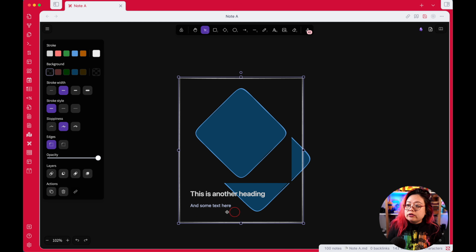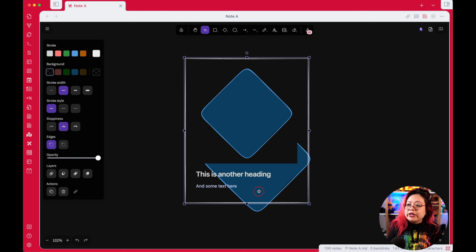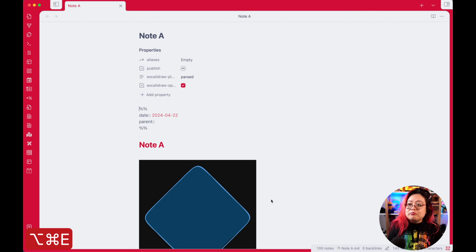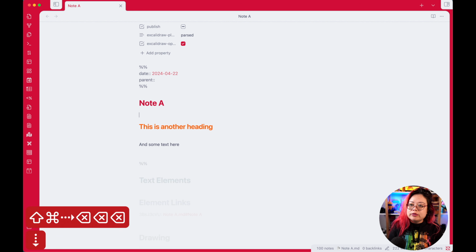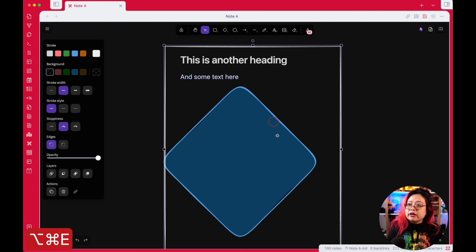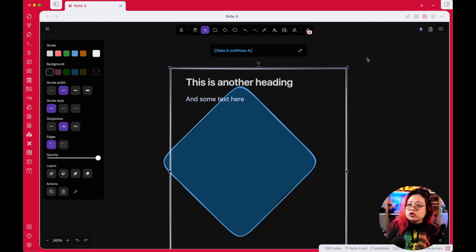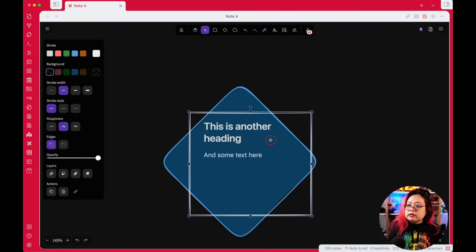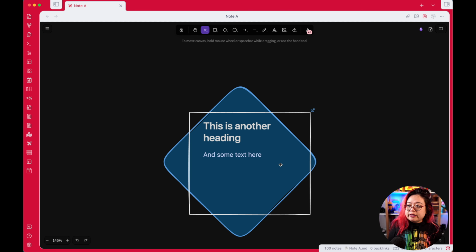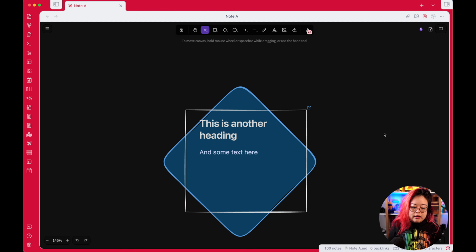And I can zoom out a little bit here. Now, because in the markdown side I have the drawing showing up here, let me remove that, flip back over, and now you can see this is just the markdown. So I can make that smaller and put that over there. Let's just make sure that that works.